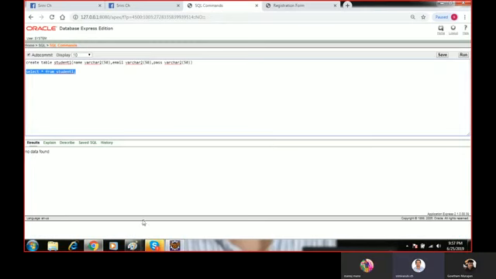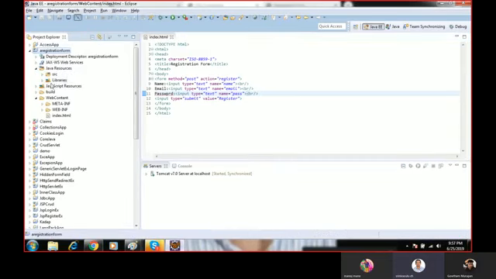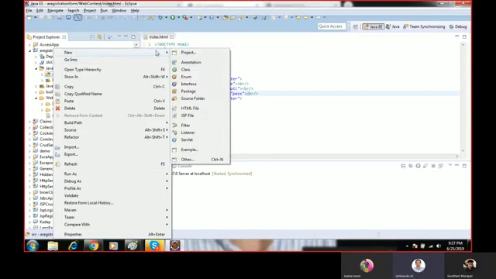So how can I create a servlet? Here we have the src folder. In the Java resources, when you expand, we can find the src folder. On the src folder, just right click, and new class.